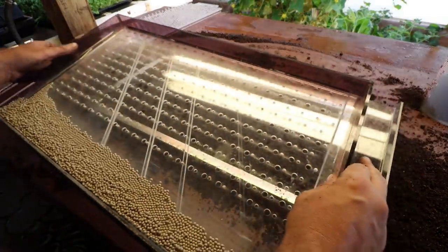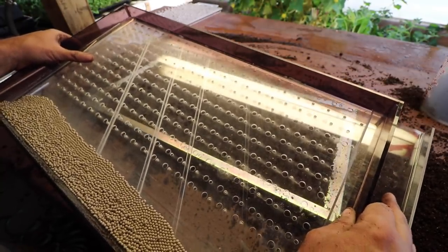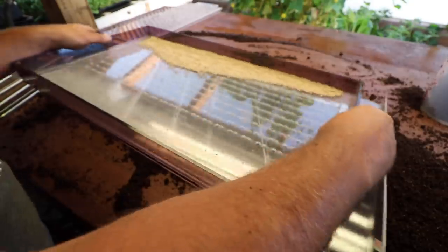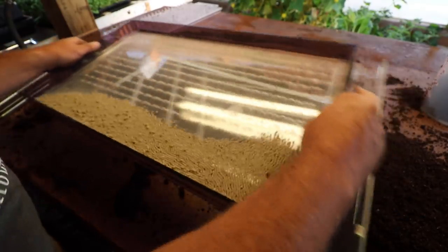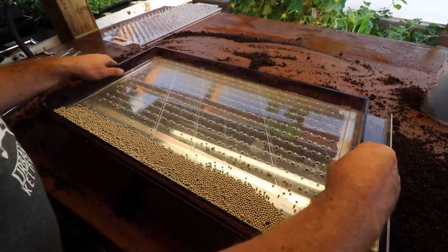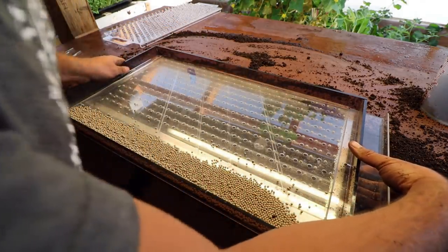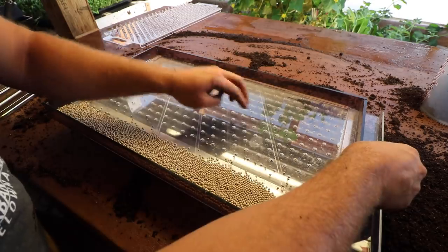Now this is the drop seeder. It works similar to a vacuum seeder, but there are two plates that line up with each other, and when they do, they drop the seed. So I've got some seed down below. This is all Salanova seed. I'm just going to spread it around. Make sure that one seed falls into each hole. We have different size drop seeders as well for different size seeds. I think we're carrying two or three different sizes right now. So you just line it up to those holes. Hit it, give it a couple of taps if any seed gets a little stuck in there.